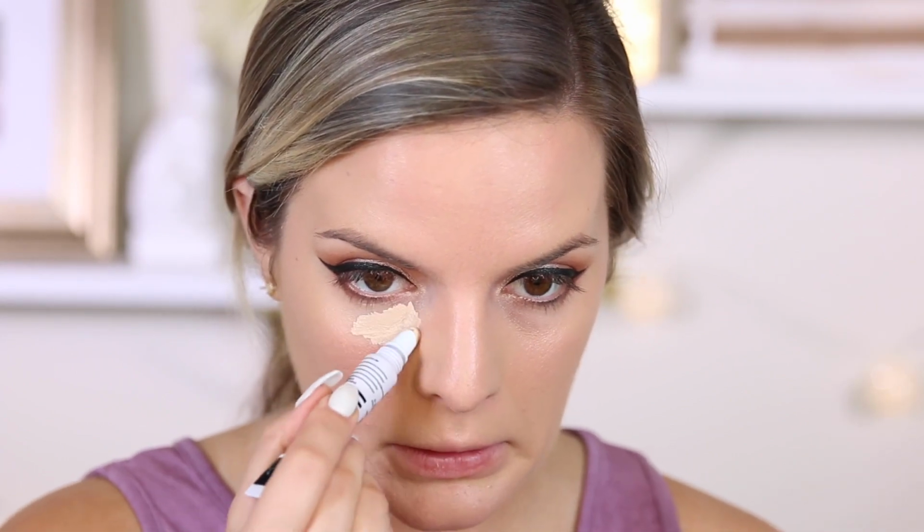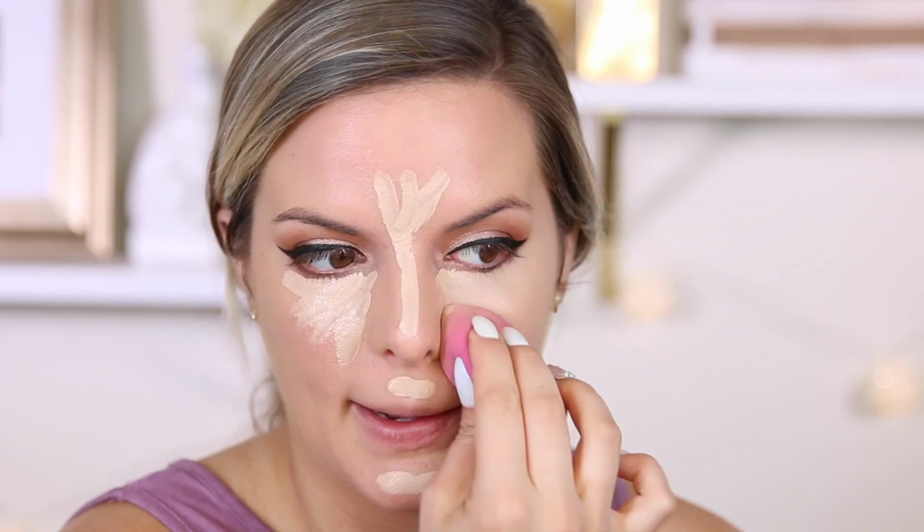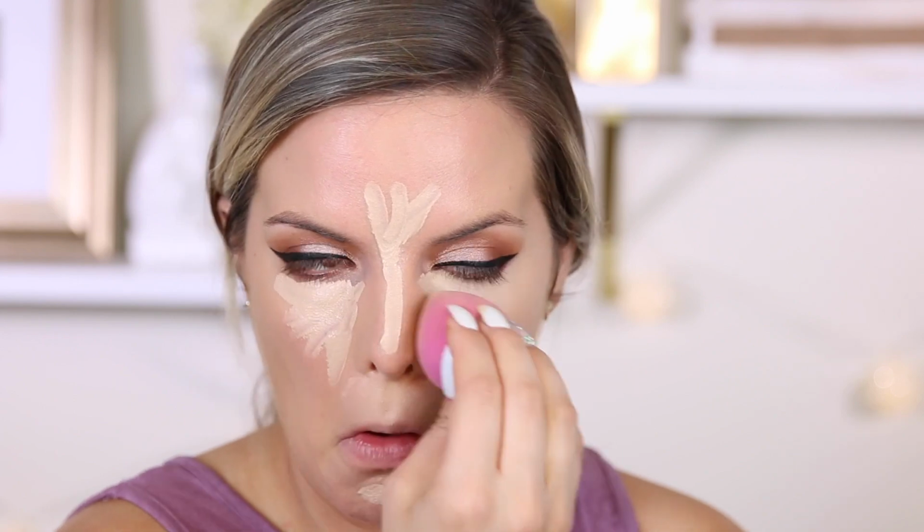Oh God. I'm just going to do this like I normally do my concealer. Right in here. I don't know what the scent is, but I can really smell it right underneath my nose. And I'm going to use my L'Oreal sponge just to blend this out. Okay. I lost my Cake and Bake sponge, and I'm really wishing I had it right now. I don't know where the heck it went. Same with my Smashbox Photo Finish Primer. It's actually a nice full coverage concealer. Ooh, I like that color too. Again, the color I used was Shell.